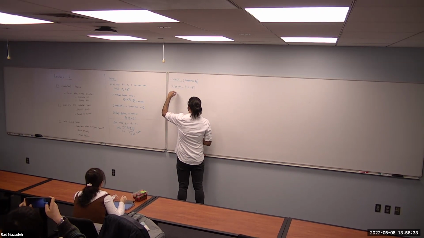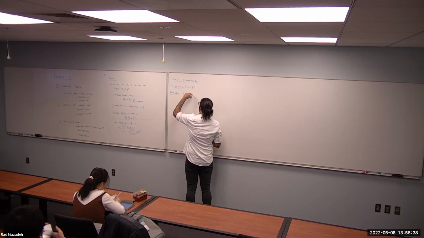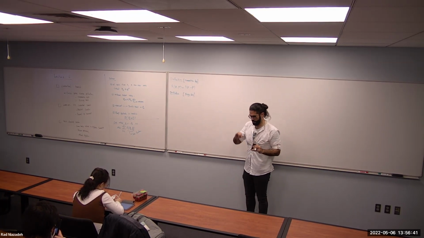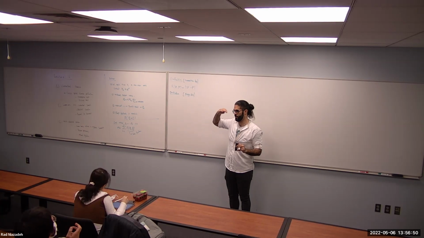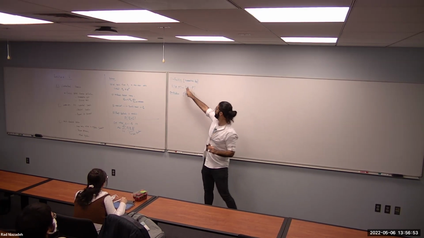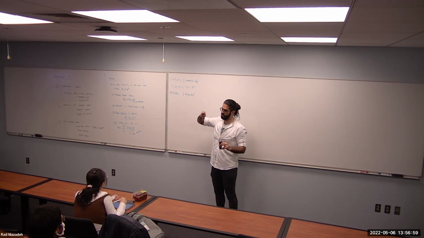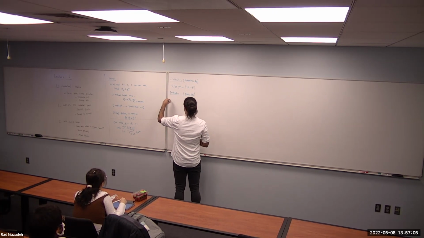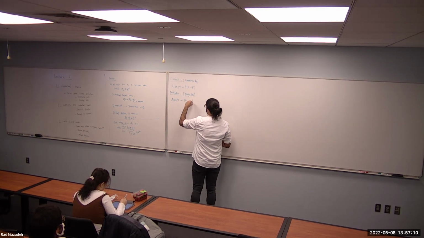Then another definition, the pricing loss. Basically, the loss that you get in terms of revenue if you knew the value. If you know the value, then you set the price equal to the value and you extract the full surplus. So that would be your maximum revenue if you knew v in the first place. And then if you set the price, your revenue is going to be p if the value is above p, otherwise it's going to be 0. So the difference between the two defines the pricing loss. So the loss of v and p is equal to v minus p times the indicator that v is greater or equal than p.